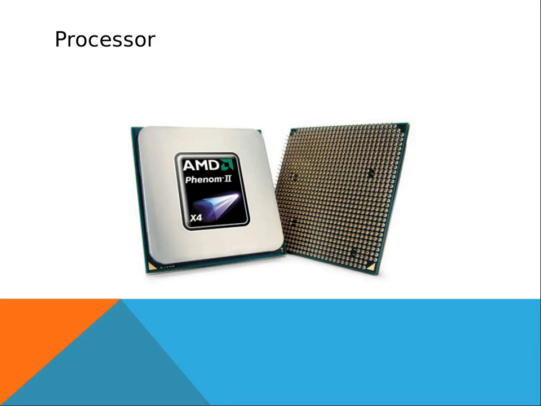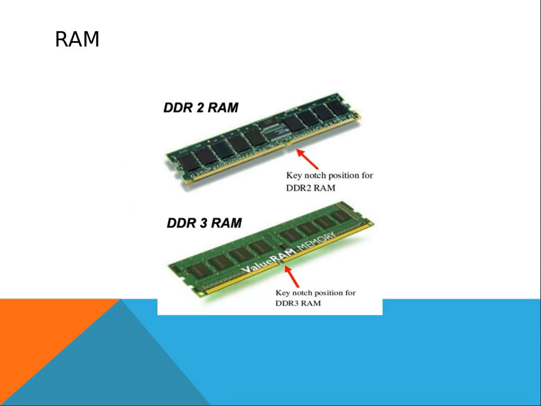This is what the processor looks like. This is the AMD Phenom 2. It's super slow, super cheap. You get it for like $50 or something. You can see on the right how there are prongs, and you match it with the bottom right. You can see that arrow. You put that arrow in the socket. You'll see on the socket where you could just line it up, and then you click it in place. It's really nice.